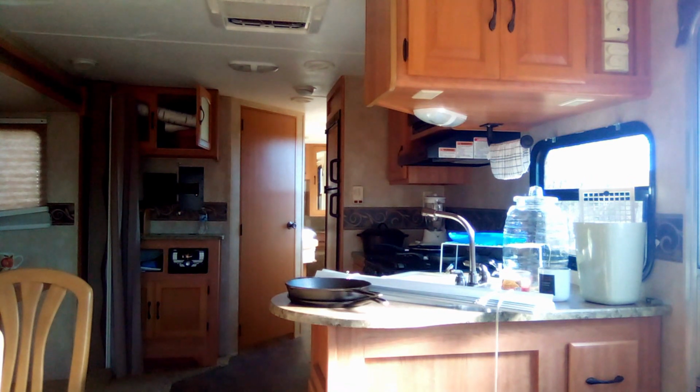But this still is not technically my camper. I think there might have been some paperwork involved and stuff, but in any case, it technically belongs to my dad, and while I am planning on eventually buying it from him, it's still technically not mine. And also the land I'm living on and will be using isn't mine either. So I kind of have to still play by my parents' rules, which is okay.